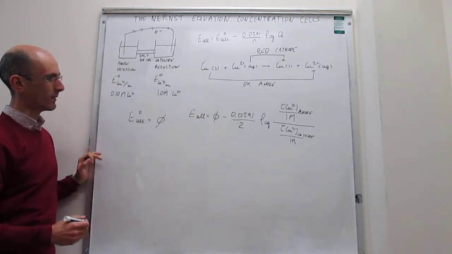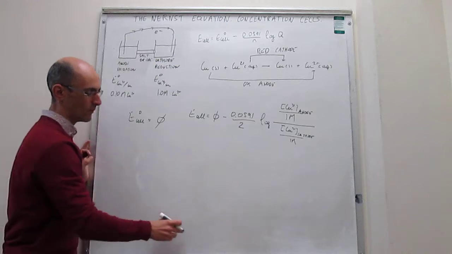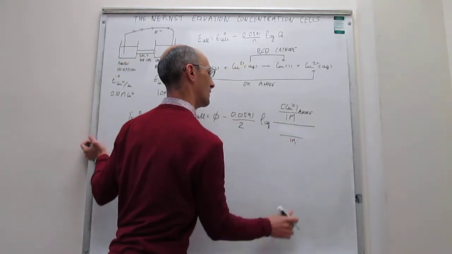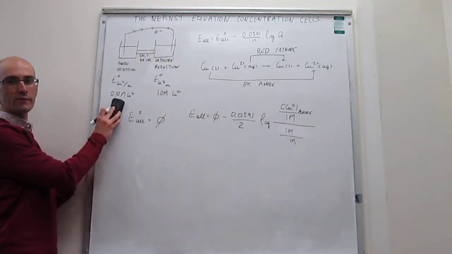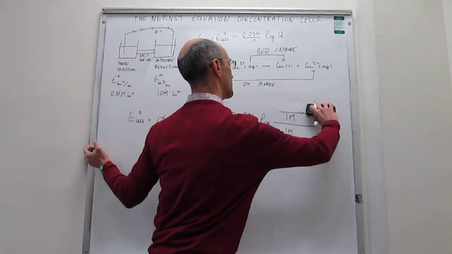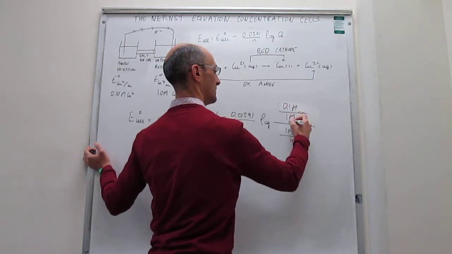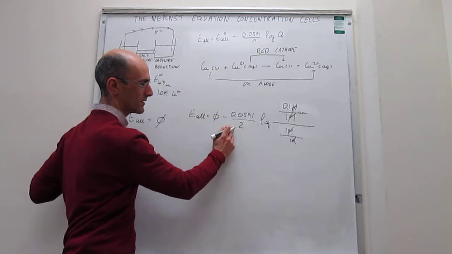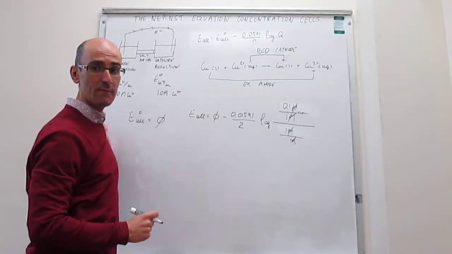So we come to our design here, and in the cathode, we have a concentration of 1 molar, so we can replace this by 1 molar. In the anode, we have a concentration of 1/10 of a molar, 0.1 molar. So we can simply replace that by 0.1 molar, so all of the units cancel. What is left over is simply this term, and the base 10 logarithm of 0.1, which is going to be -1.